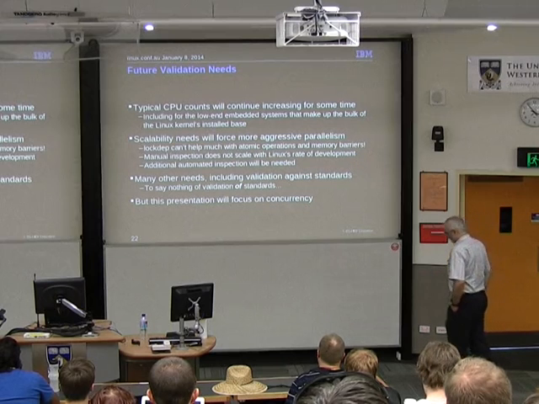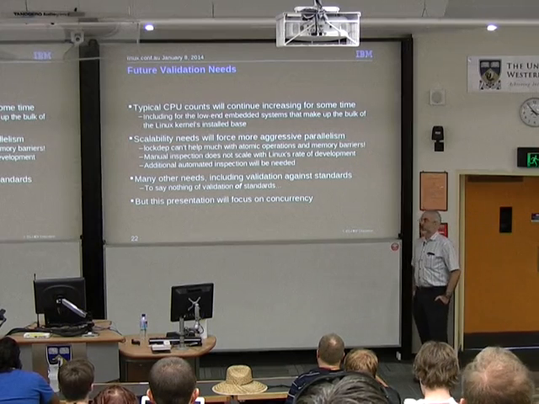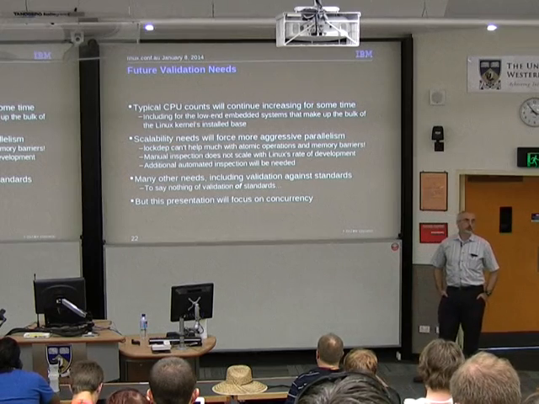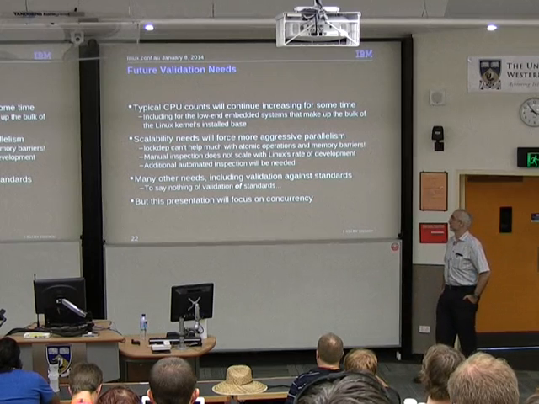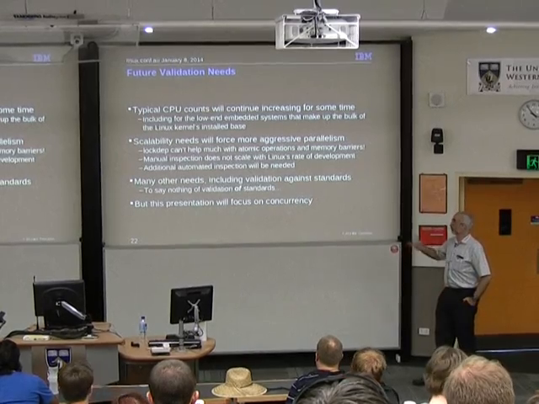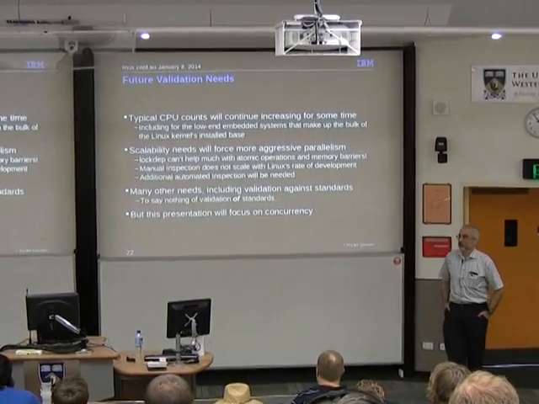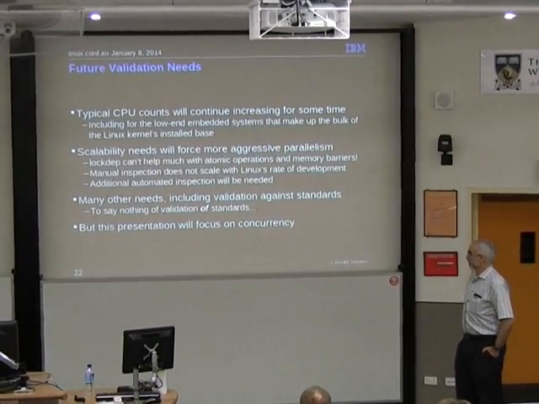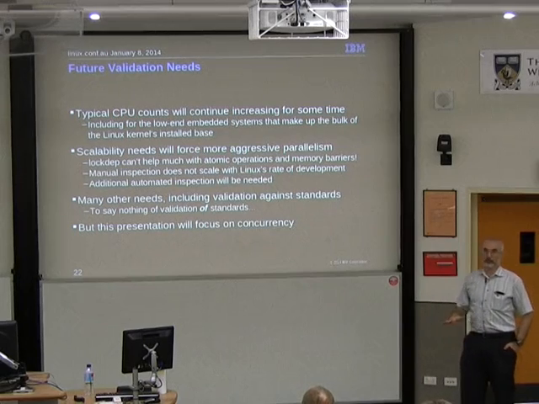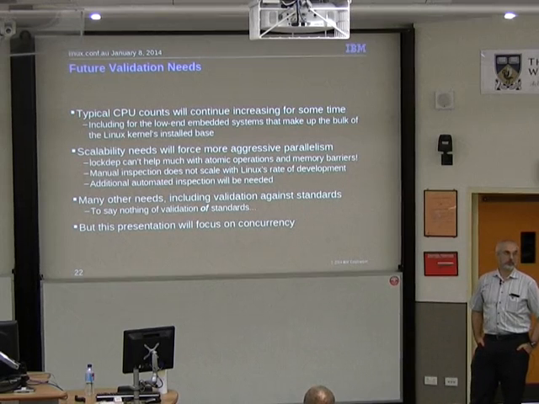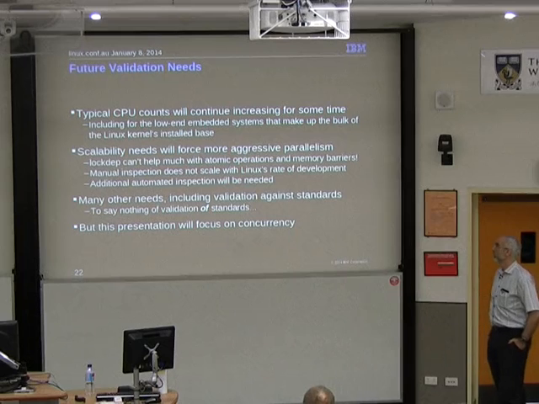And that means going away in some cases from strict locking. And the problem is things like lockdep don't help much with atomic operations or memory barriers being misplaced. Right now, that sort of inspection is manual. Now, perhaps we can improve the tools to check for that, and I'll talk about some possibilities later on, but manual inspection is wonderful, but it doesn't scale. So we're going to need some way of automatically checking for these things, possibly extending lockdep, which has been extended. It now checks the various things in RCU and so on, for example.